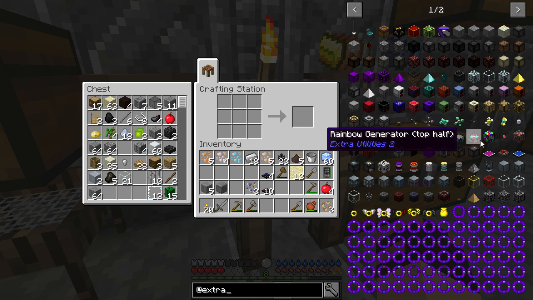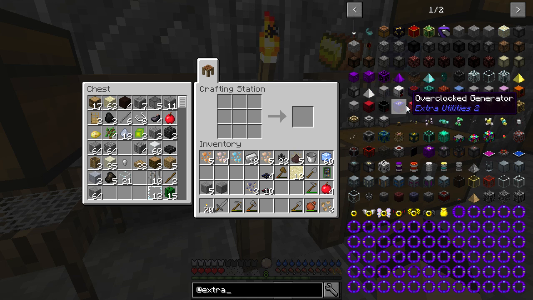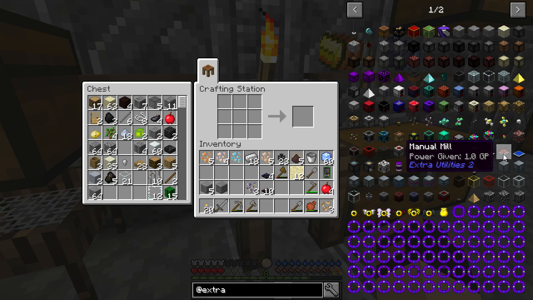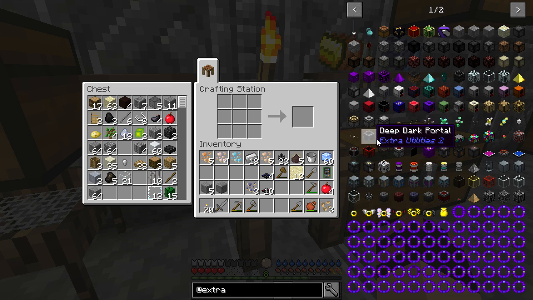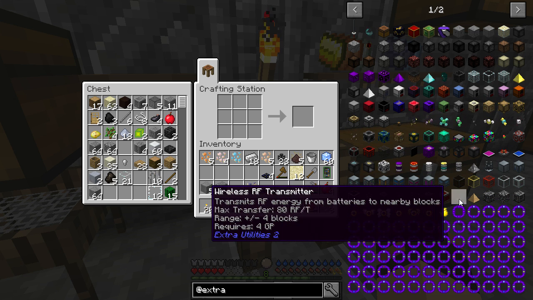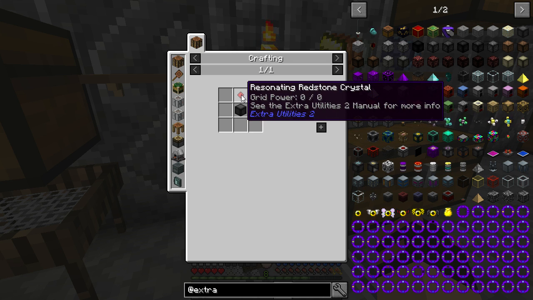Quantum quarry, redstone clock, scanner. I'm surprised they don't have some kind of way to move power around. Lava mill. I'm going to end up having to make some of this stuff because we're going to need it at some point. And we'll get into that. Wireless RF battery, wireless RF transmitter. Stone burnt. Yeah, one of these things.